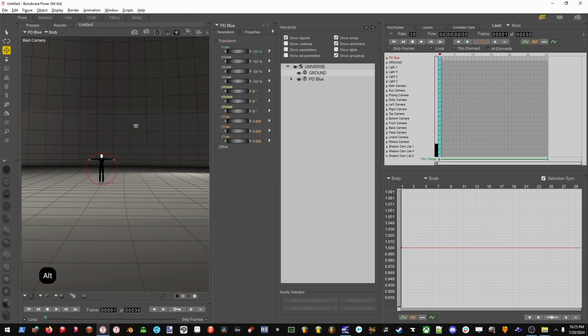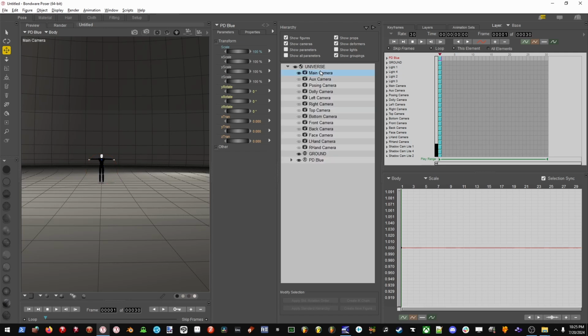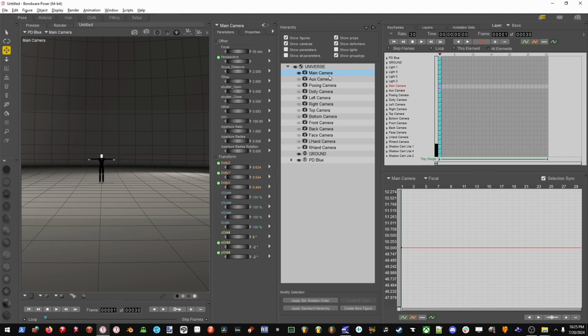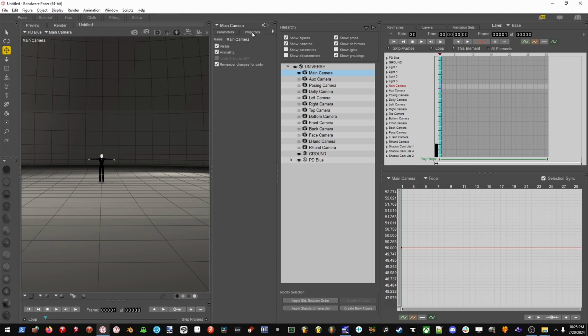Oh right, okay. Cameras. By default, all of the cameras have animation. So in the hierarchy, click Show Cameras, and then click the first one, go to Properties, and you'll see animation.